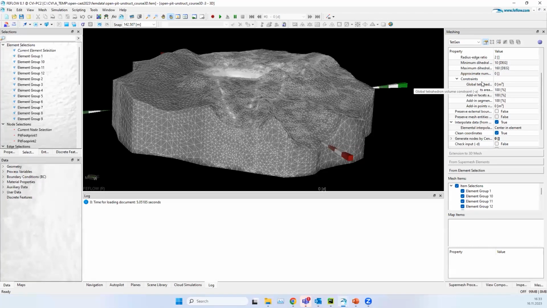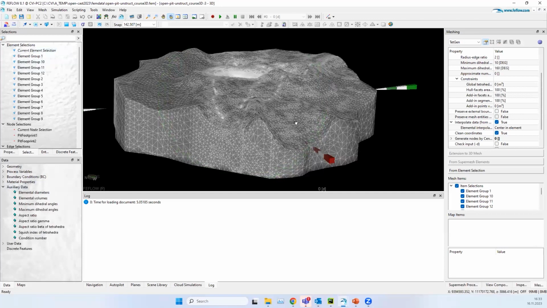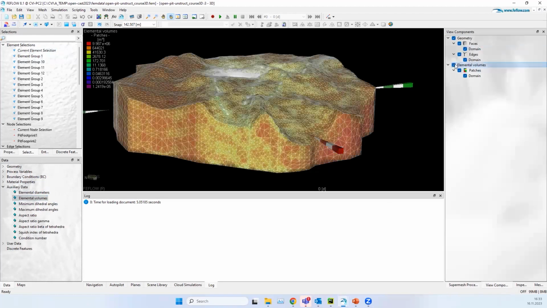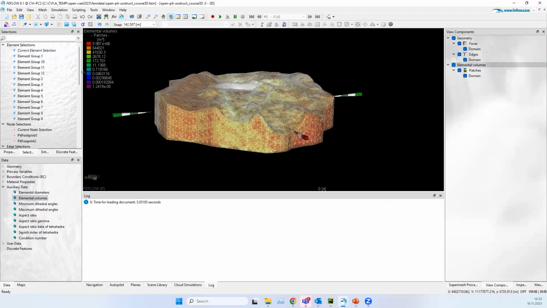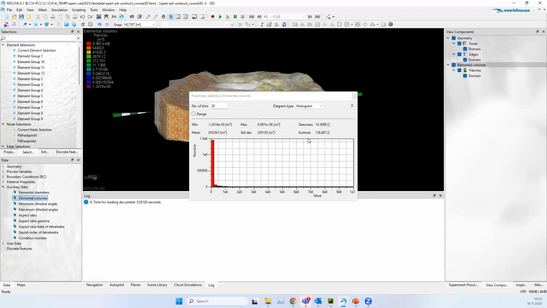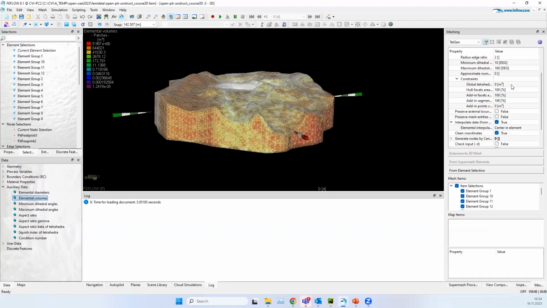If you would like to refine the model even more, very finely, I prefer to use the global tetrahedron volume constraint. So you need to prescribe a volume of the element. We are not used to volumes, so normally we use lengths. But if you would like to have an idea about these volumes, you can display the elemental volumes parameter in the auxiliary data section, and then you can see what volumes we have. You can also see the statistical distribution of the volumes, the mean and the max values, and then take a value that is close to the upper boundary, and this value you can prescribe here.